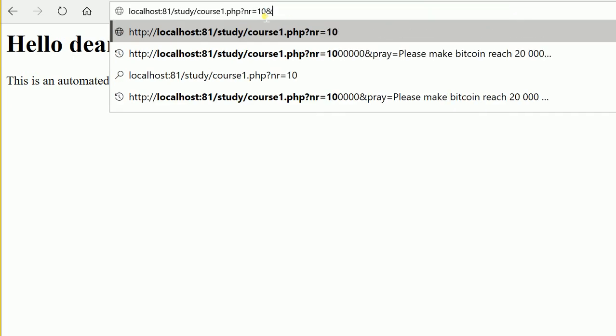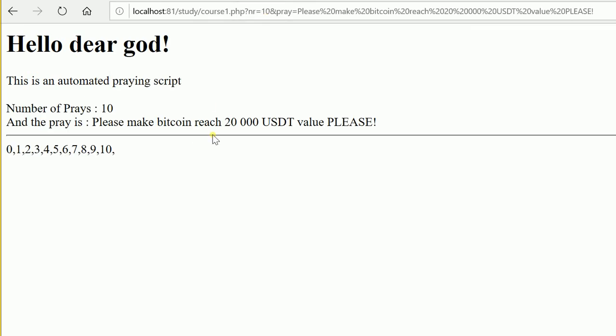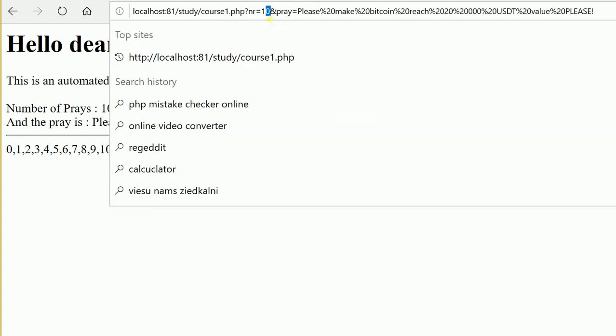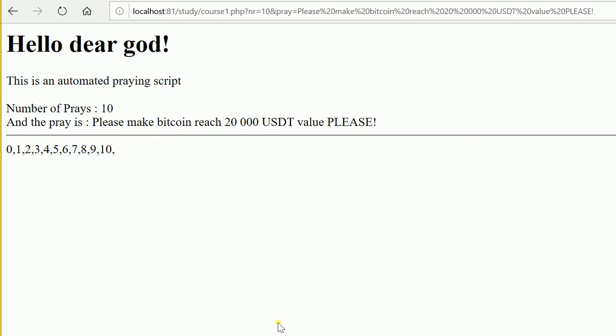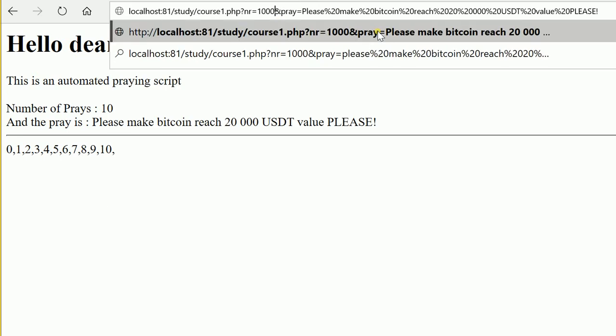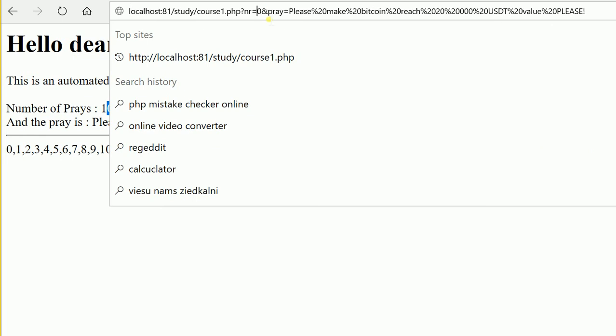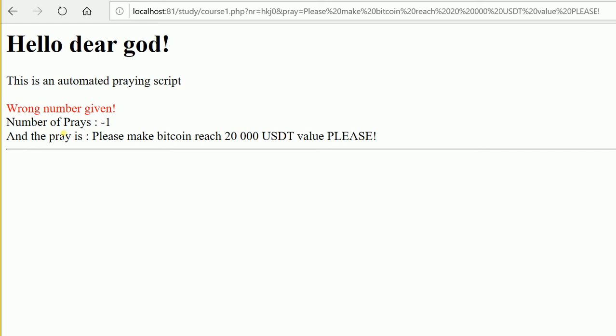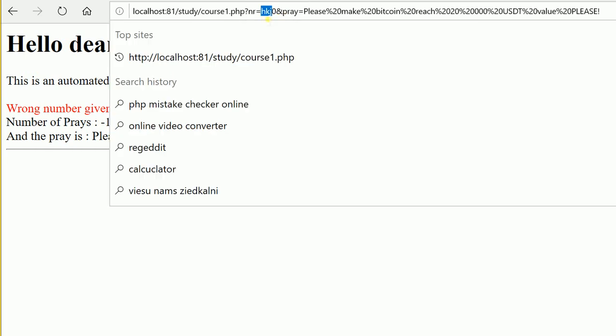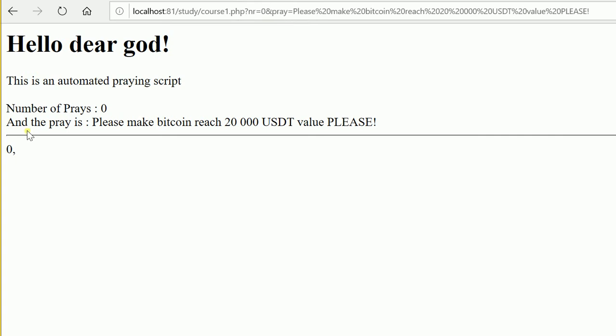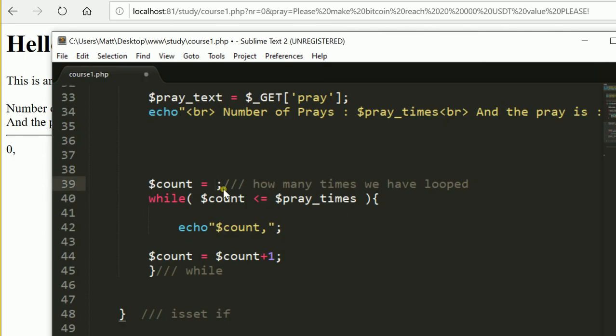Oh, it's already here, but I don't want it to be too long, and pray OK. And everything is fine, but then we've written down that... wait. So now we will check whether the number statement actually does work. Let's write 100,000, and it reduces to 1,000, right? And let's write some word inside. Wrong number given. Number of prayers -1. So yes. Let's say 10. Okay, so we have zero prayers, but we still have written 0 here, so that's silly. Then we can just set it to be as 1.